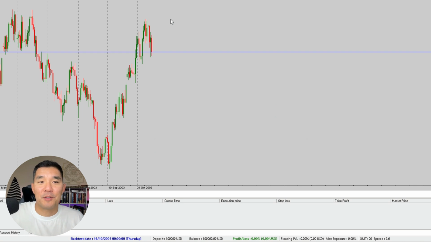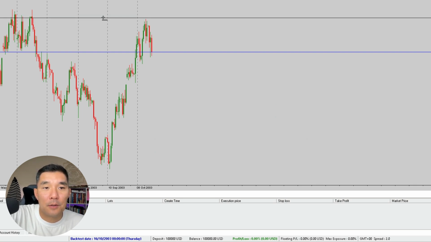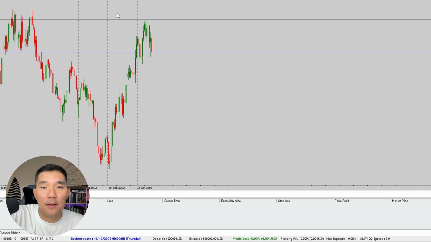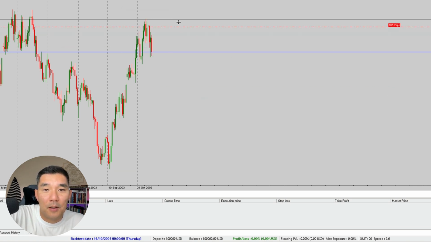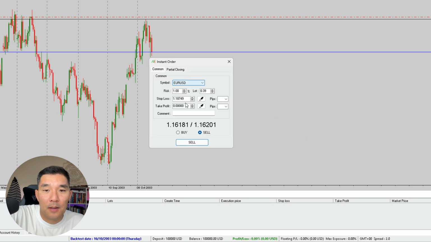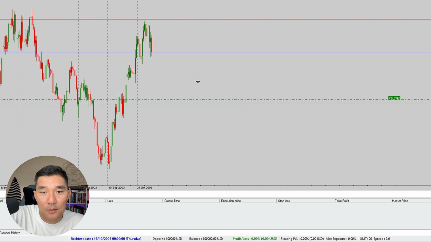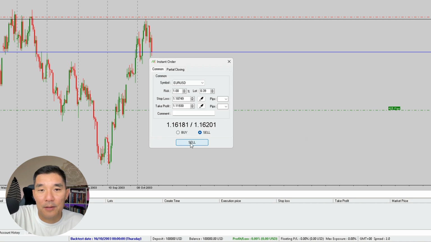All right, here's another example trade. So price hit a resistance level here. So we can draw that in right there. And I'm thinking that price is going to drop. So what most traders will do is they will take a short here. They will put the stop loss up here. And then let's say that you shoot for maybe right there as the take profit, right?